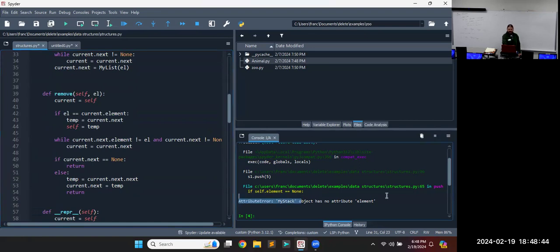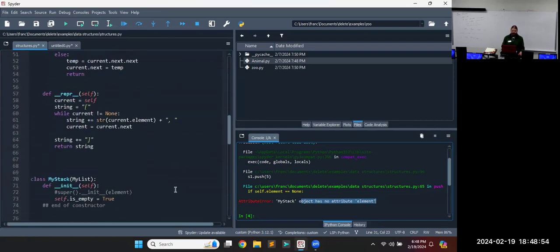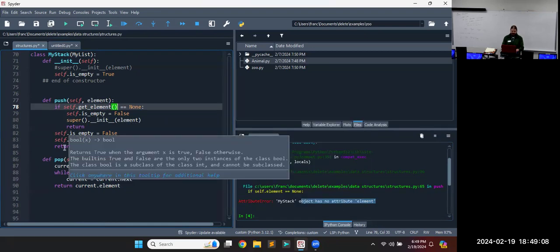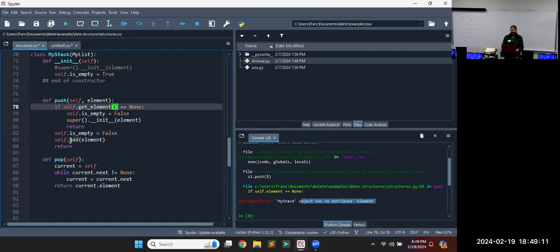That's an important one and an easy one to forget, because once we make the object, we can access it directly. But the children do not inherit the data fields. They only inherit the behaviors, the methods. So down here, this self.element needs to be get element. This one is local, that we're just passing back up. Is empty is local. Self.add, that's a method. We inherited that, so that's good.